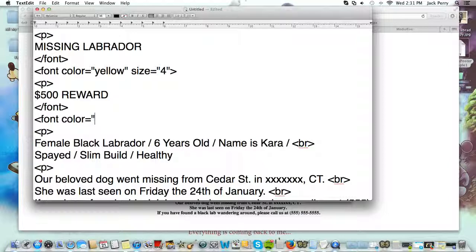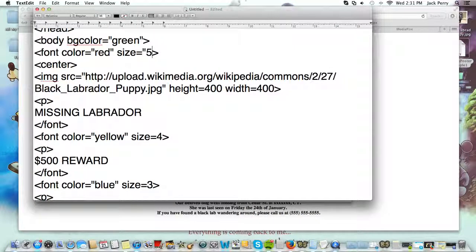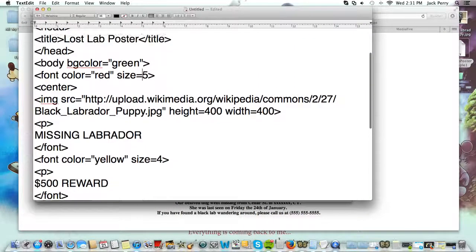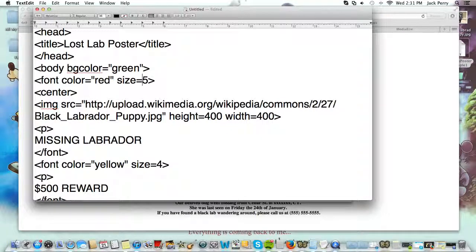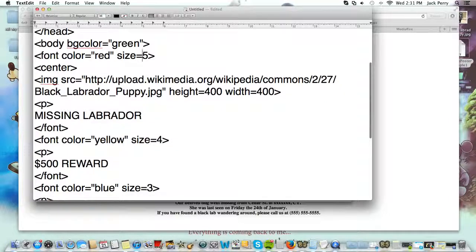Color equals blue, size equals 3, and let's leave it at that. When it comes to numbers, you don't need the quotation marks. If you do have quotation marks, it's no big deal, but I try to leave the numbers without the quotation marks, but I tripped up.